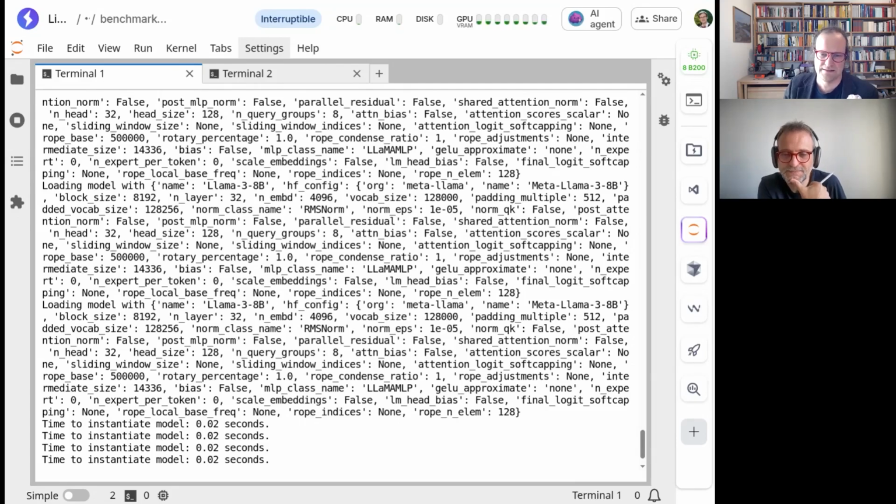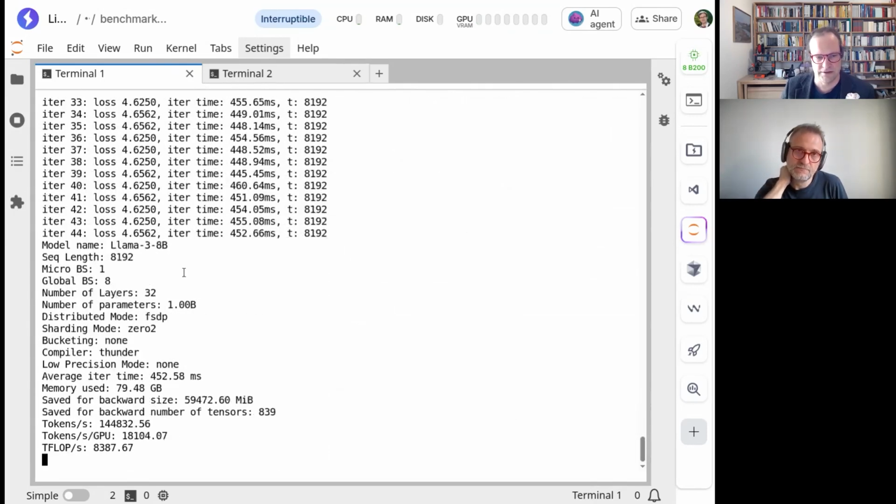Of course, the other part here is that the linears are the main part of the runtime. Before flash attention, the attention operations were the long stuff, but with flash attention and all the developments from there on, the linears actually take the majority of the time. One thing that's pretty neat is that the memory used has decreased. It was 93 before, and now it's 79.